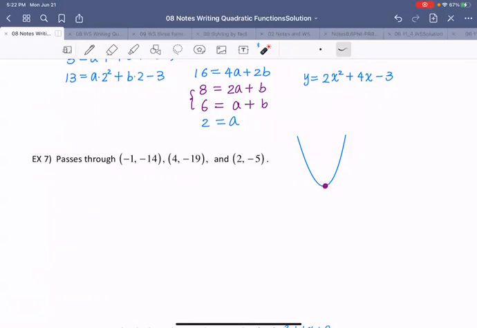What do you use? Do I have roots format? If you want to have a roots format, then you have to make sure you do pass the x-axis at these 2 points. Do you have this? No, you don't have here. You don't have these roots, you don't have the vertex. So you have to choose the standard format.